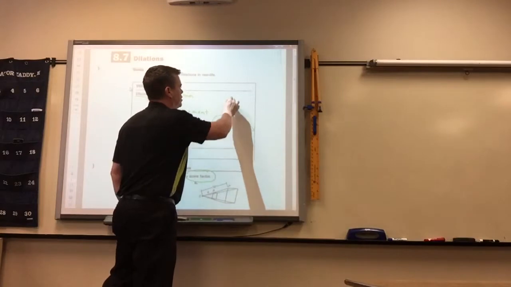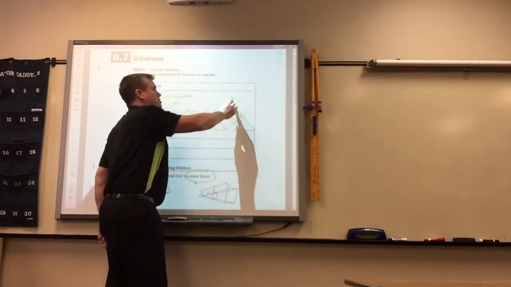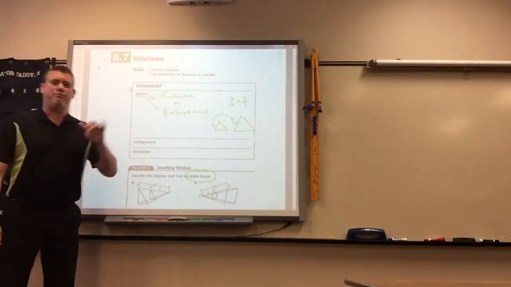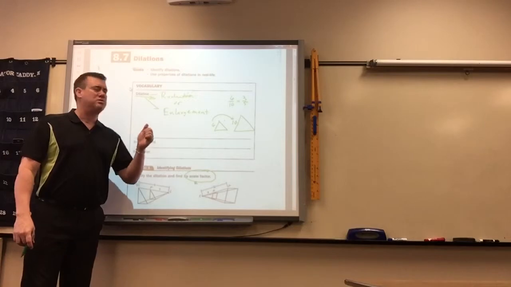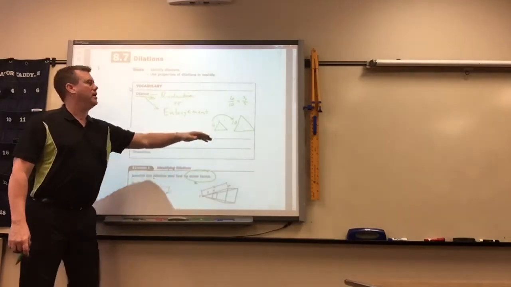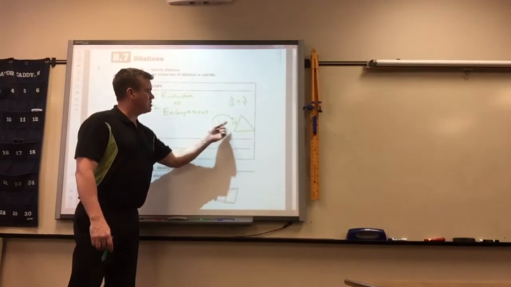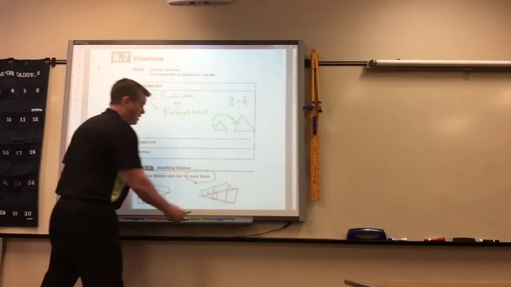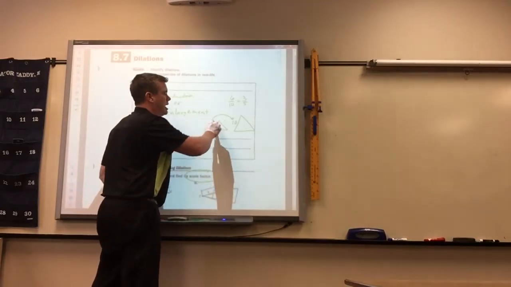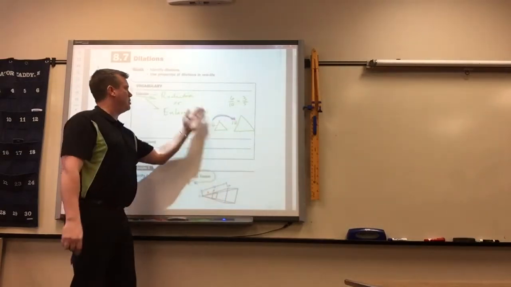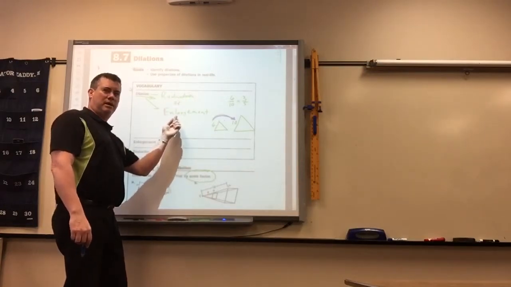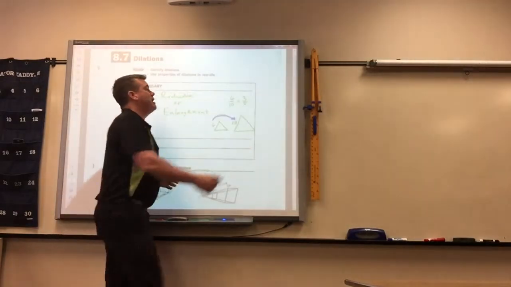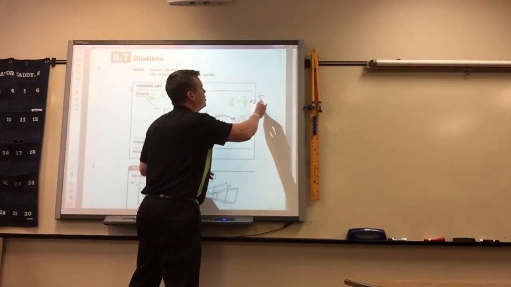This one, the scale factor is 6 to 10, which you could reduce. You could divide them both by 2, you'd get 3/5. Now, this is where before we really didn't, unless they told you which way to do it. This is 3/5, or it could be 5/3, depending on where you go. If this is the original and it goes to that, what's happening to it? Enlargement, right? So that helps you decide which number to use for the scale factor. It's going to be 3/5 or 5/3.